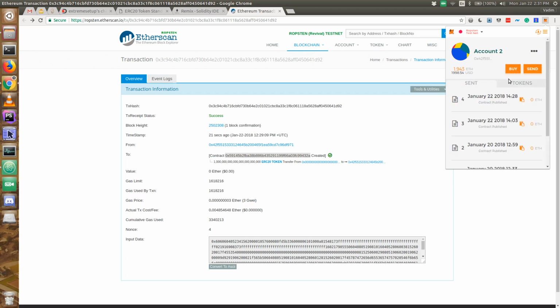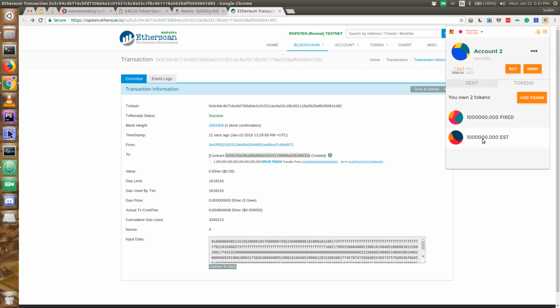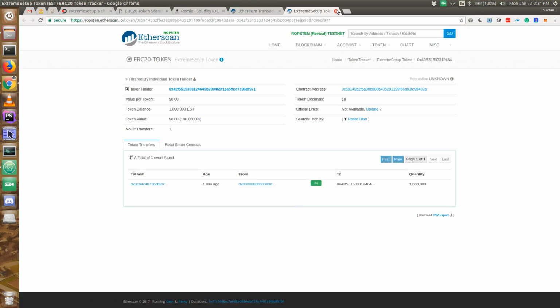And in a moment or two, yeah, now we have 1 million EST tokens, and we can now do whatever we want with these tokens. Token value is 0, and it's 100% on the balance of this newly created smart contract. Token holder, yes, this 042. I hold this token now, and I can send this token to somebody else.